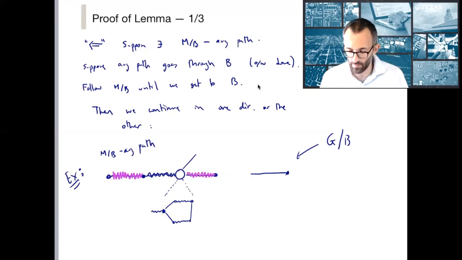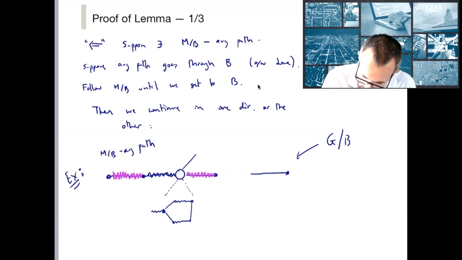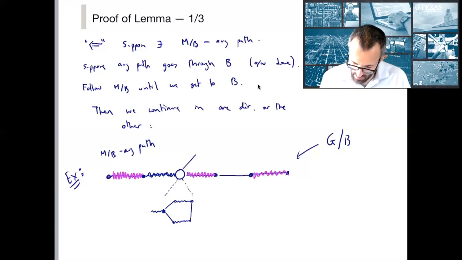Apologies, I don't know how I deleted that other edge. So here, what are we doing?